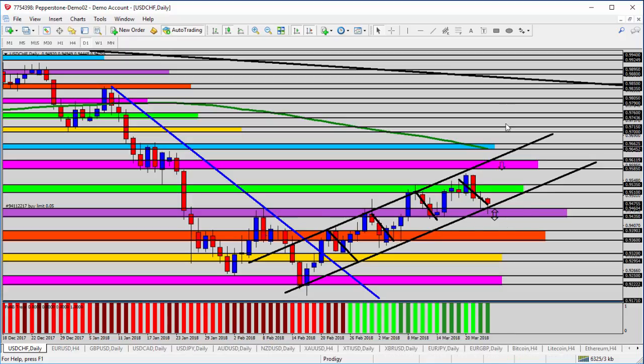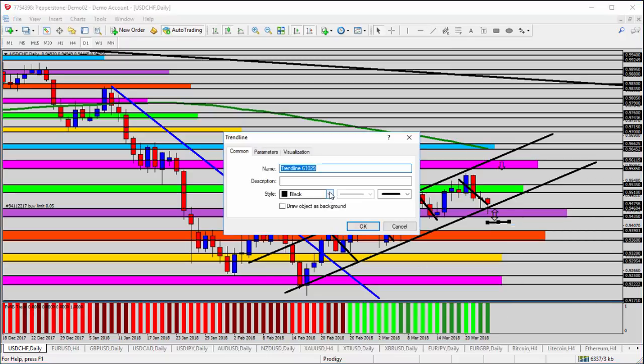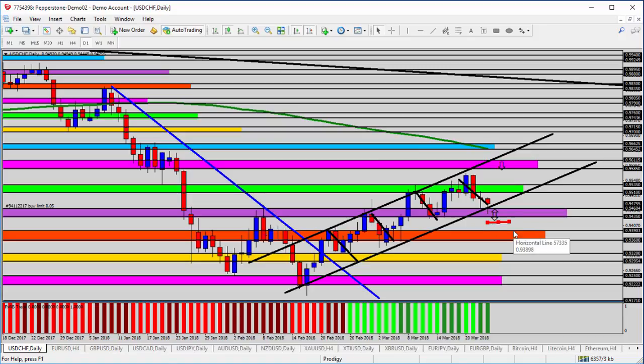We have lower risk. What's the risk in this scenario? The risk is it breaks underneath that purple shaded area. So we know what the risk is. Pretty easy to figure that out. I'm just going to make that line red. We know what the risk is. We know the potential reward, rising towards 96.00. So it makes more sense to look for an opportunity to go long here rather than short. Going short, the risk reward is pretty limited. We have a high risk, and the potential reward is capped right now at the purple zone. We know it's support. It's already been support. We know it's already holding support.